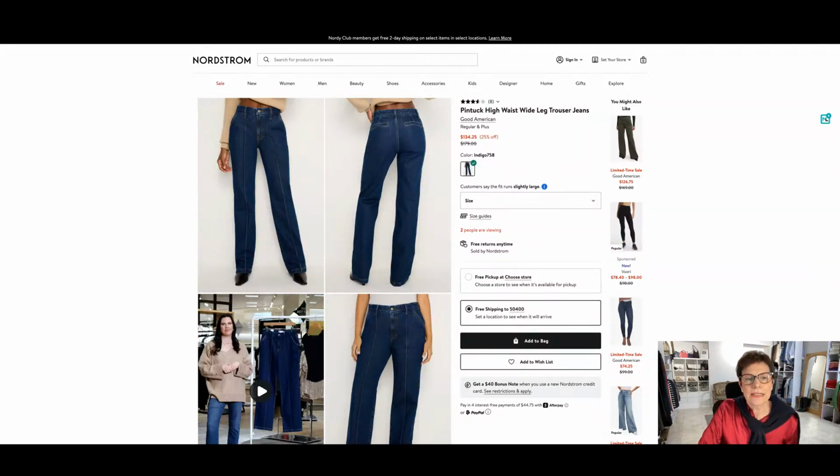Okay. Now you can see these trousers, how visually lengthening they are to the leg. I mean, they're high-waisted. They go all the way to the navel. They are full length. They say wide legs, but to me, they're more straight leg than wide leg. So they will be slimmer, more slimming, I mean. So they're full length. Worn with pointed toe boots, which are lengthening as well. And on top of that, something that is really slimming, they've got what you call that, a pin tuck at the front on each leg, and that is very lengthening as well.